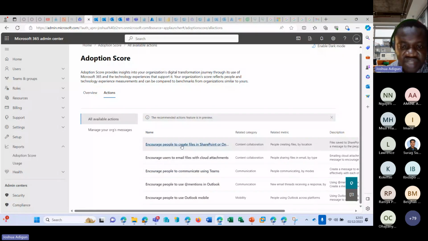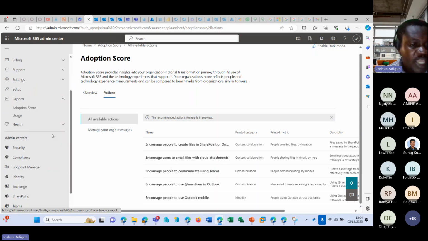I encourage people to create files, and then basically this is just giving you insight on how you are using your services, your products, and then recommending what actions need to be taken. So it's kind of similar to Secure Score. Secure Score is for security, which you'll see in the Security and Compliance Center.